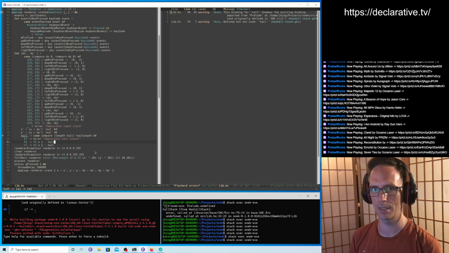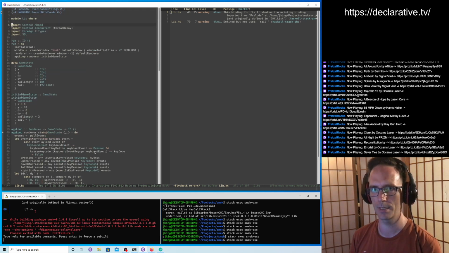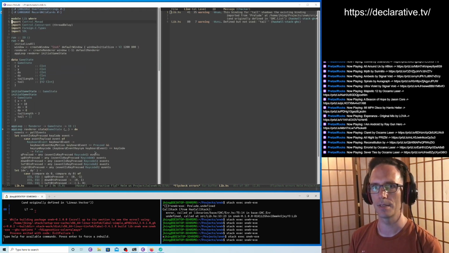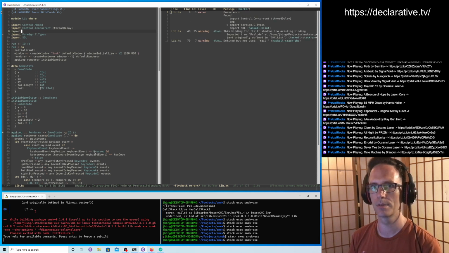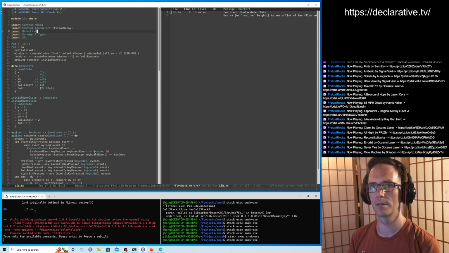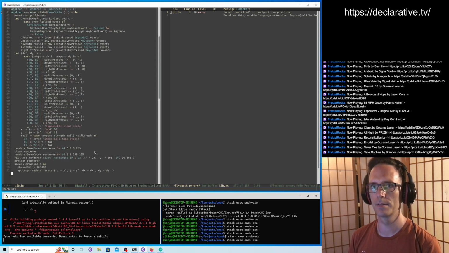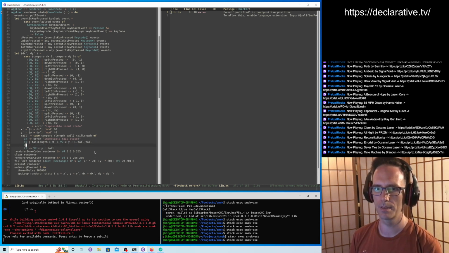I'm going to get a naming collision if I import Data.List, but I can import it qualified. And we can just have a guard on that, to make sure that tail length is greater than 0. Otherwise, that would be an error.